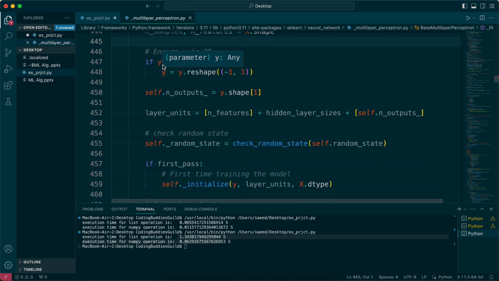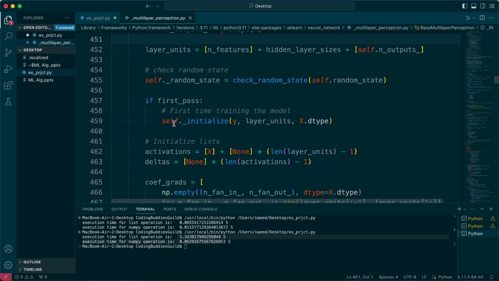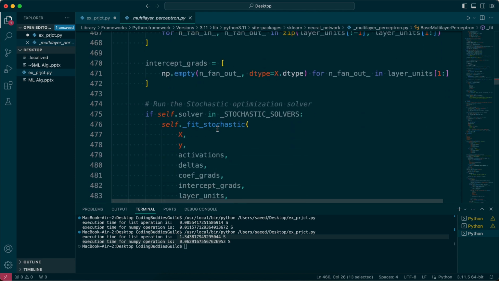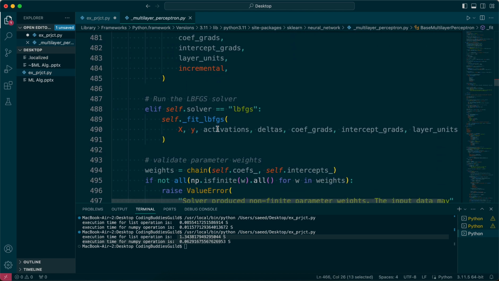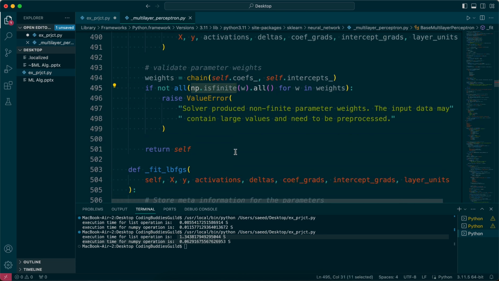For example, number of dimensions is something that you can use for NumPy arrays. And then it goes down, NumPy empty, for example. Anyway, everything is in NumPy format. Hopefully this answers your questions about why we use NumPy and not just list operations all the time.